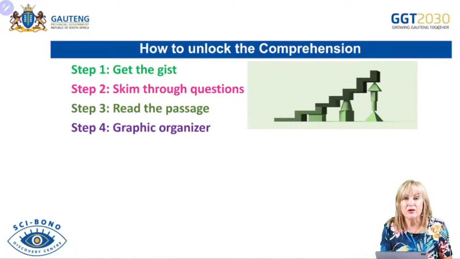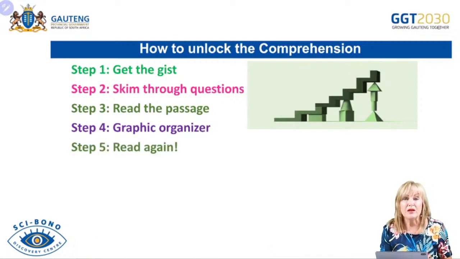But if there are difficult concepts in the passage that you are reading, then you can really write it down and draw the comparisons, make a mind map. And this is a skill, and that's why we're teaching you skills, because you can use it in all your subjects. And you're going to do a lot of reading in economics, in history, in geography, in life sciences. The reading skills will assist you in all your subjects.